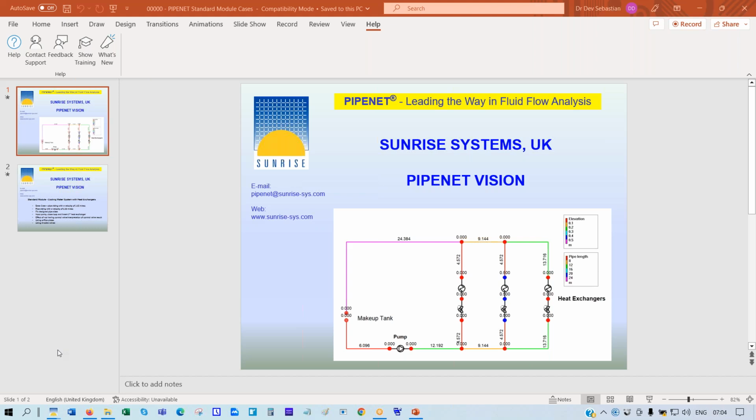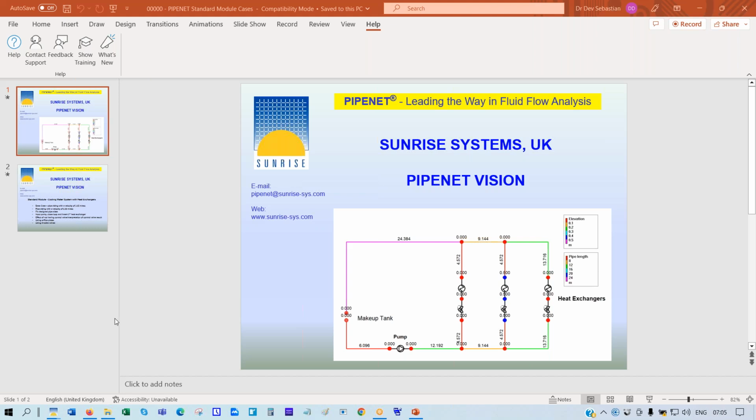And in today's session, I will not be talking very much about the user interface, the input, and so on, because PIPENET is very, very simple to use and it's very intuitive. For that reason, it is really not necessary to demonstrate the input. In fact, as I demonstrate the program, you will almost certainly learn everything that you need to know about the interface and input as we go along.